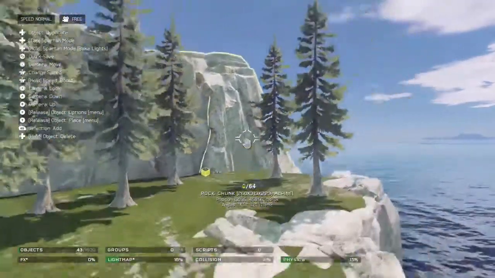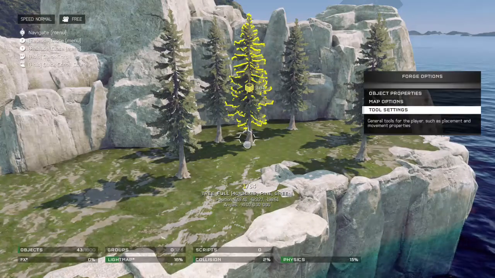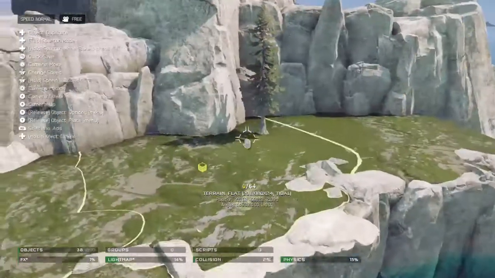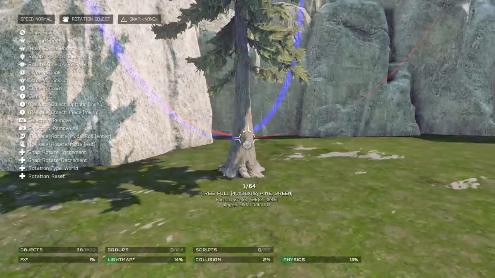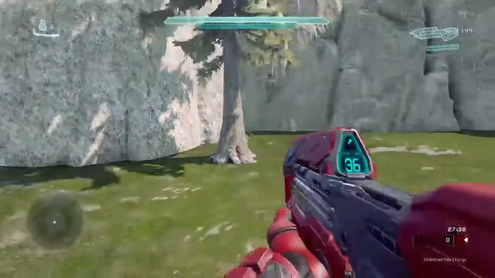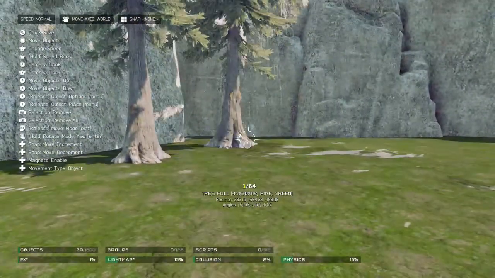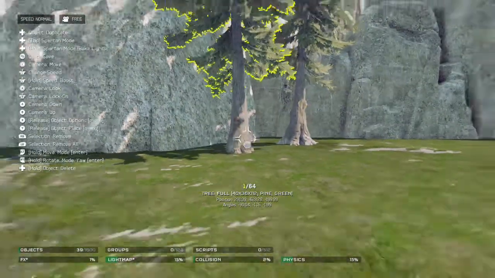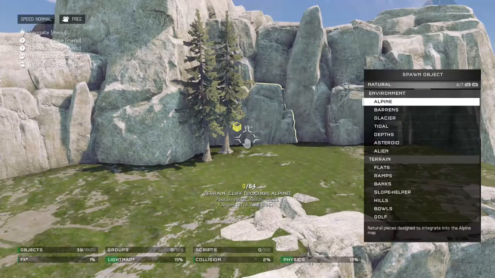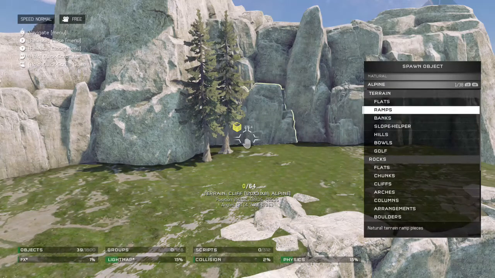Now, why does this matter? It matters because not every single tree in real life stands straight up. If you want a map to look natural, like it's alive, you want some trees that are slightly angled, at a slightly different angle, or turned a different direction, some a little more out of the ground than others, and some a little more into the ground, so that we have variety. We want to make sure the trees aren't all facing the same way or leaning the same way. And that's it.